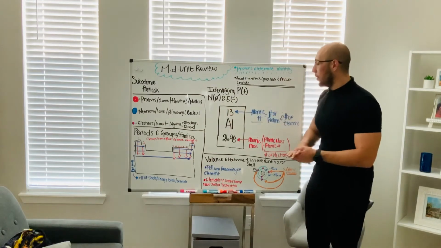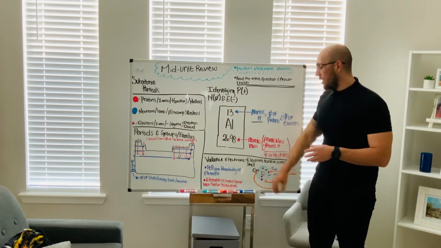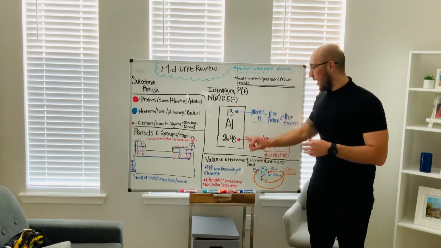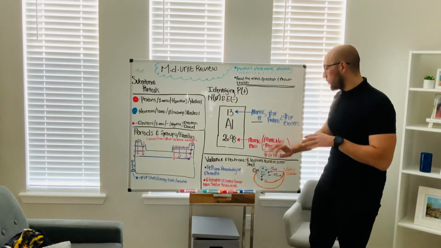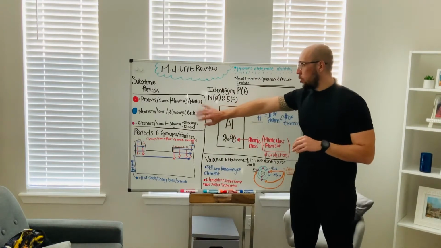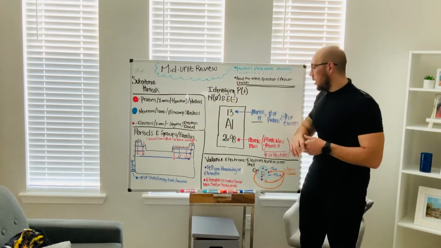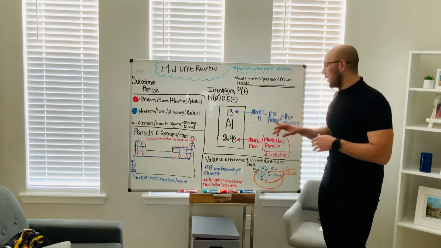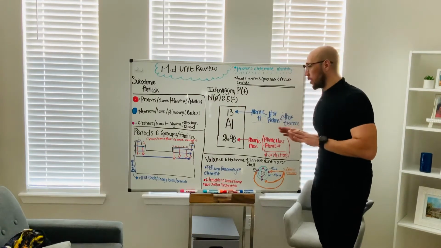So if you look at the top one up here, you have aluminum here. At the very top, you have the atomic number. You have the atomic symbol for aluminum, Al, and then you have the atomic mass. Now, the atomic mass is made up of protons and neutrons, because protons and neutrons, again, carry the mass for an atom. The atomic number, though, will give you 2 different things. It'll give you the number of protons and the number of electrons.